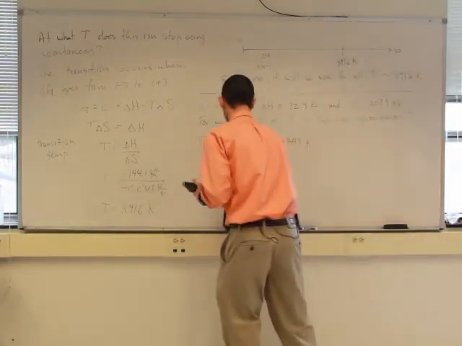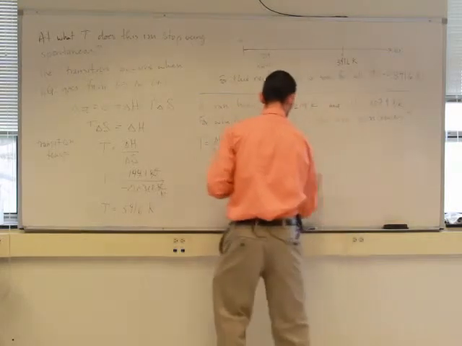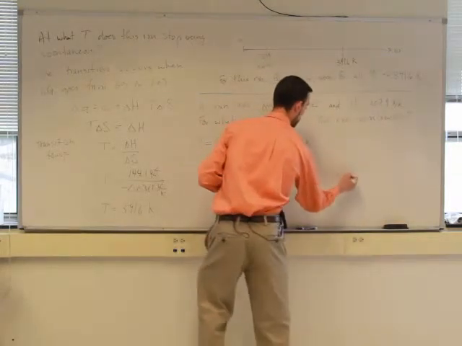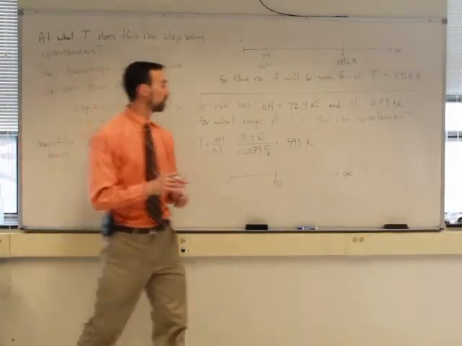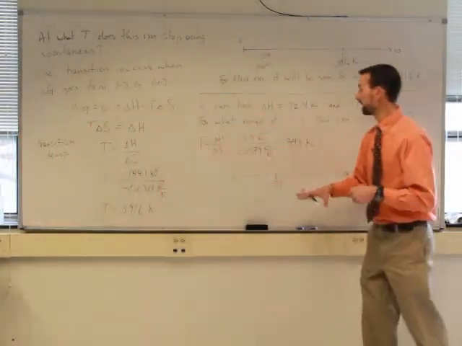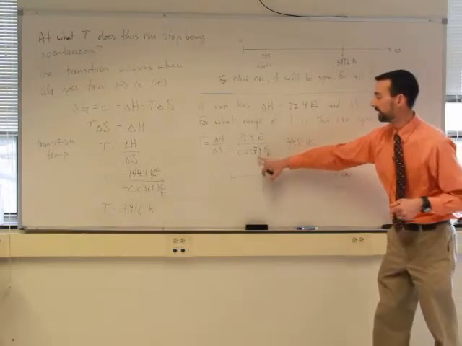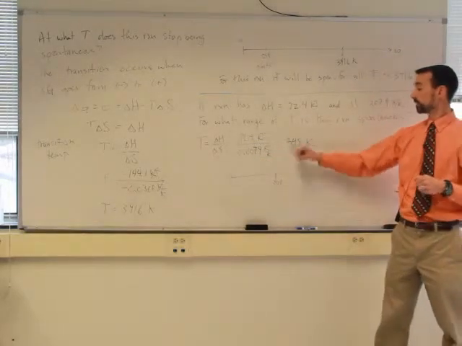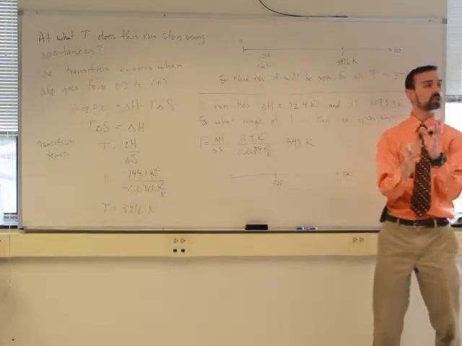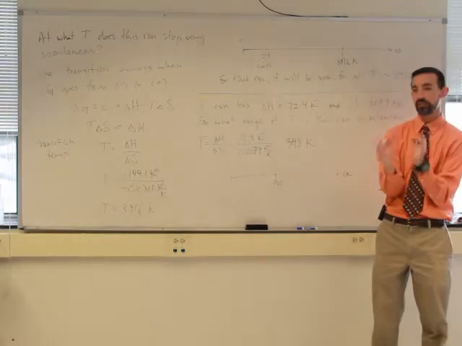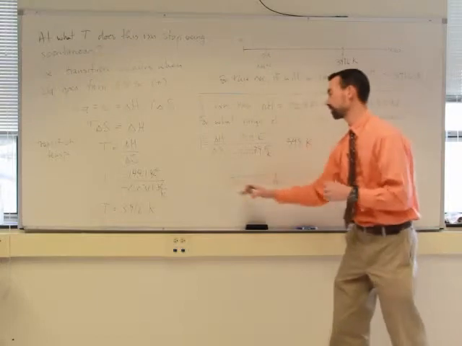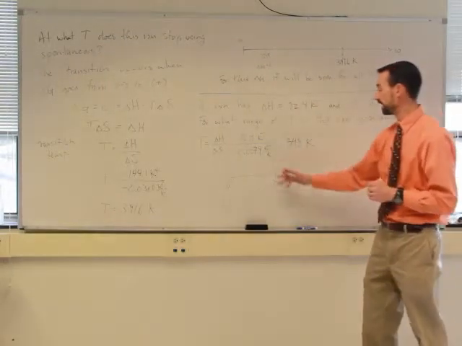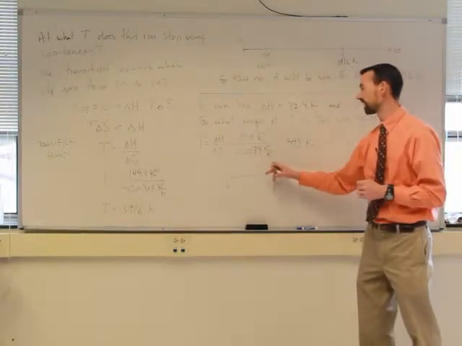So now I want to draw this number line, right? 0 to infinity. And I want to put 348 on it. We divided delta H by delta S, 348. This is the temperature at which the behavior changes. So this number line here represents temperatures from 0 to infinity. 348 is a dividing line.